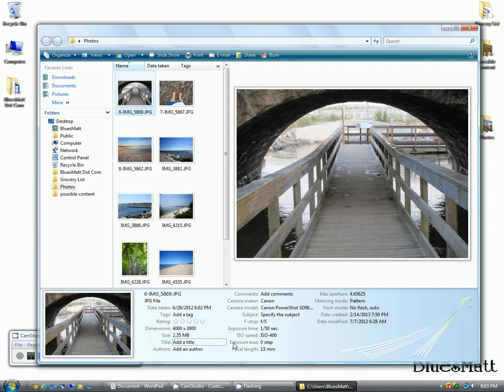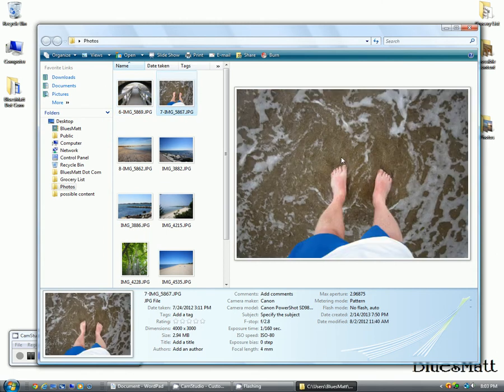This is the Preview pane here that shows me a preview of the image that I have selected. If I go ahead and click on the next image, again both panes update, Details pane, Preview pane.